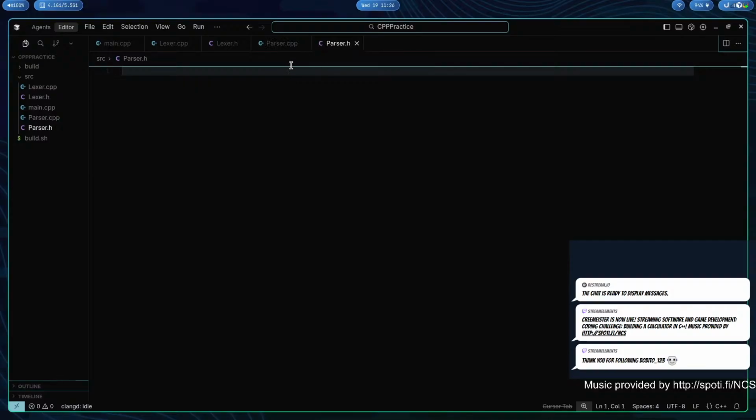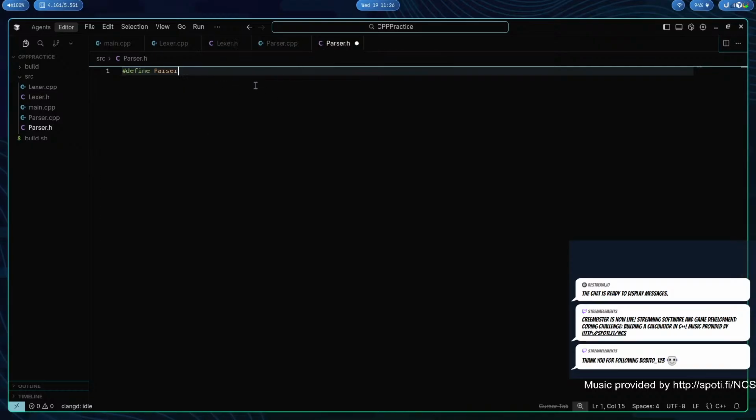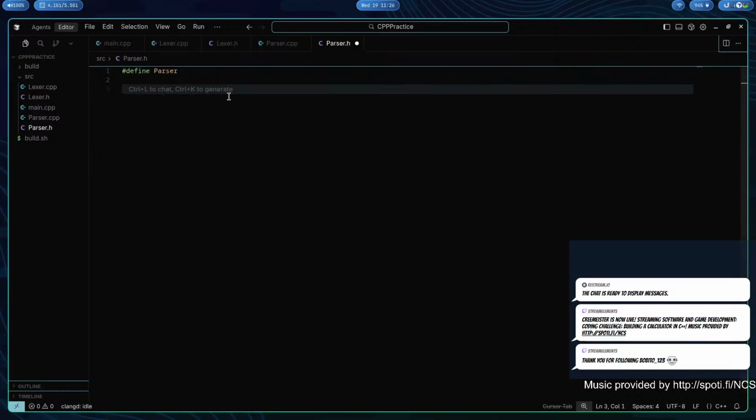So this one needs to hashtag define parser. Is that how I do it? I forgot already. Yeah. I don't know if I need this, but I'm just gonna assume I do. So anyway, parser.